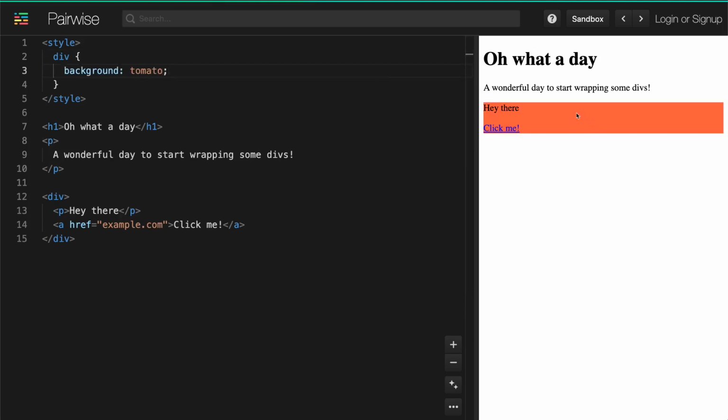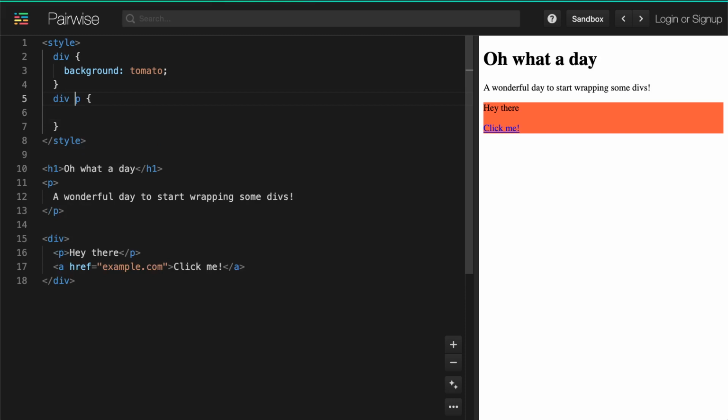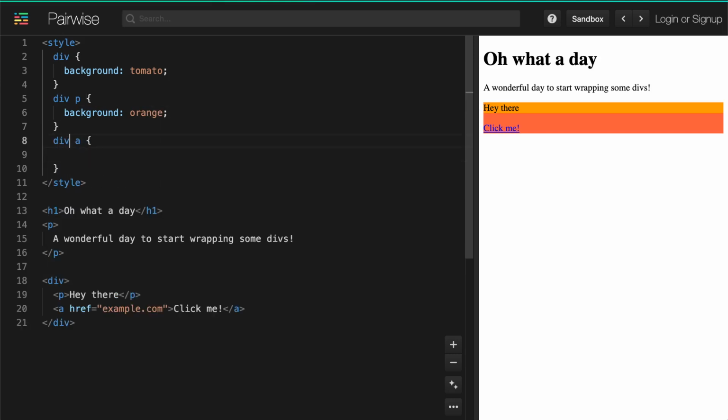Look at that. We have a nice tomato background in here. We can say all the p tags within the div, I want you guys to have a background of orange. That's visible enough.